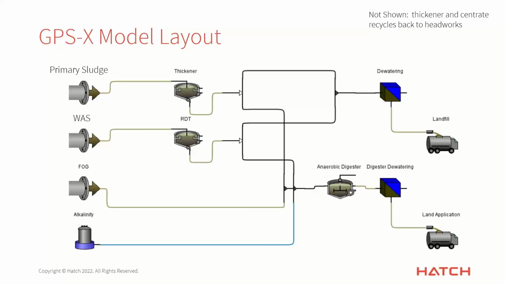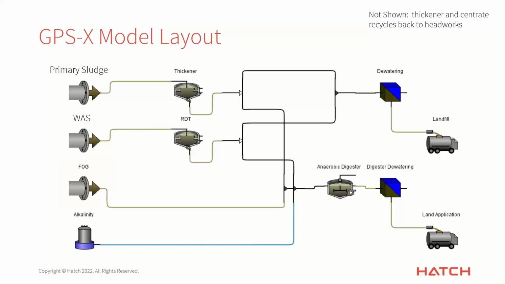So now I'm not modeling a whole plant. We're just modeling the biosolids part of it. And we have a couple of influents here that represent our primary sludge and our waste activated sludge. We also have another influent that has been characterized for the fat, oil, and grease, the FOG, coming in. And this actually has a relatively low pH as well. And so that previous menu that I showed you the screenshot of is the characterization of this waste.